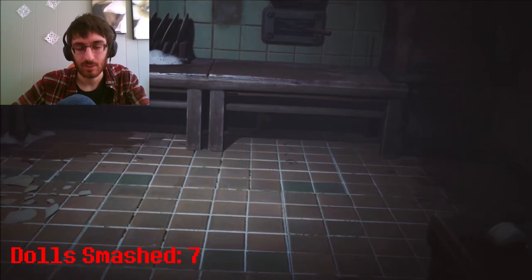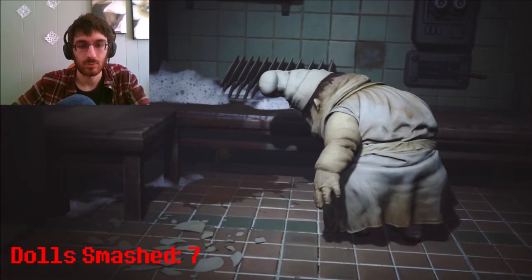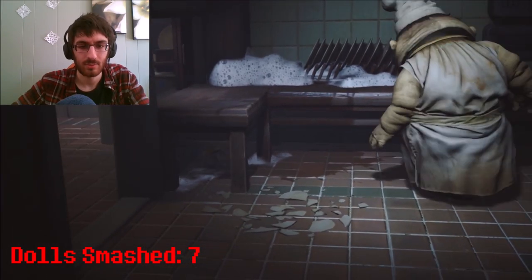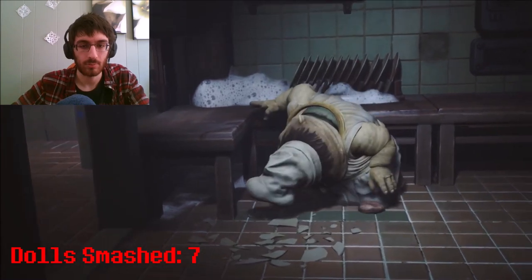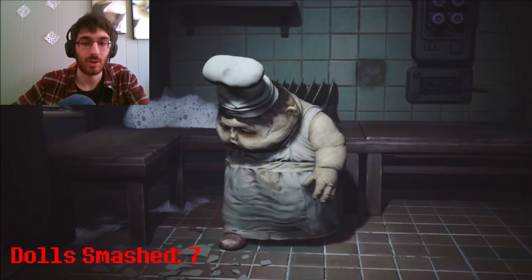Nope. I'm under. I'm not under that table. I'm under this table. You don't know where I am. You don't know where I am. Oh, no. No. Haha. So tricksy clever am I.